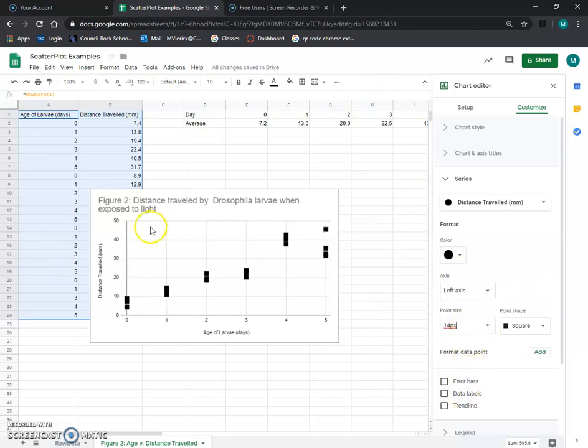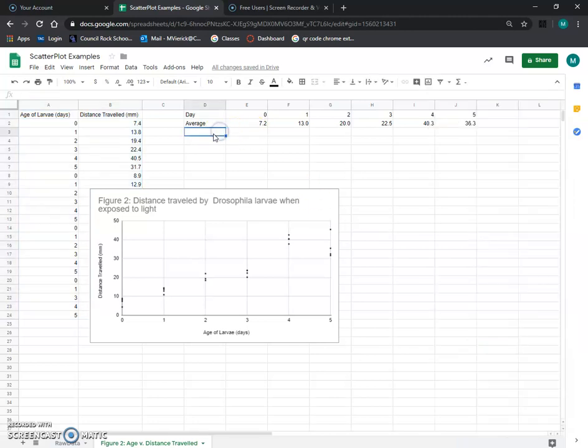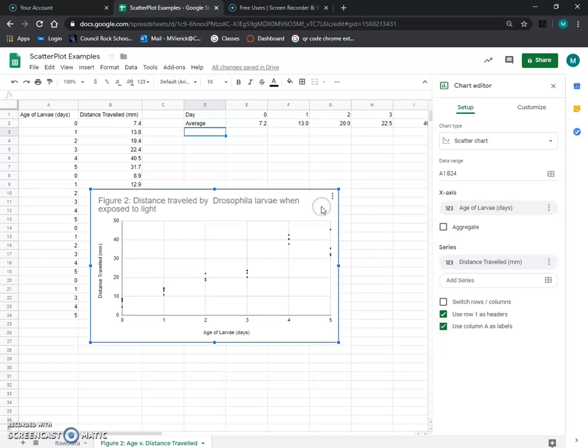So if you have points that are overlapping, like you can see here, for better resolution, it might be better to make those points smaller so that your viewer can get a better idea of the spread. Because again, here, it becomes hard to see exactly how many data points there are per time period. I can also put error bars on here if I was interested in doing that. If you want to do that, you would need to add standard deviation. I would view the column graph video that I put out, and you can see how to do that because it would be the exact same setup. I personally am not going to add them on this chart, but I absolutely could.